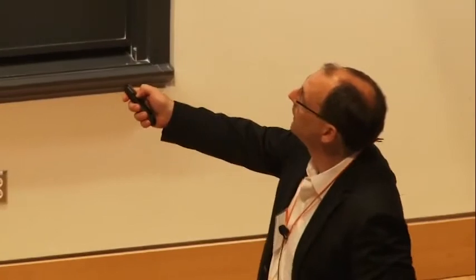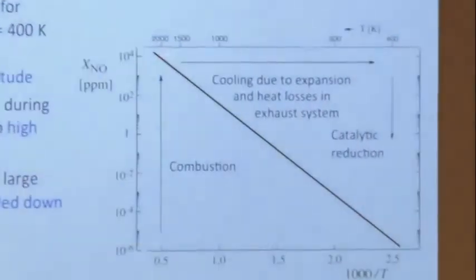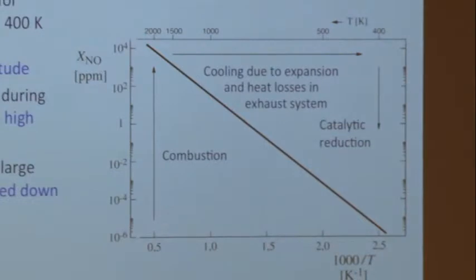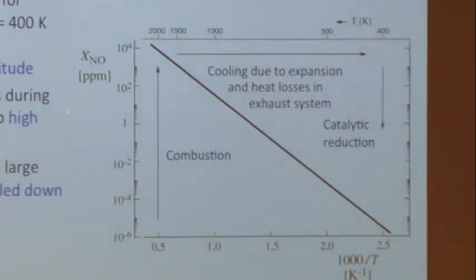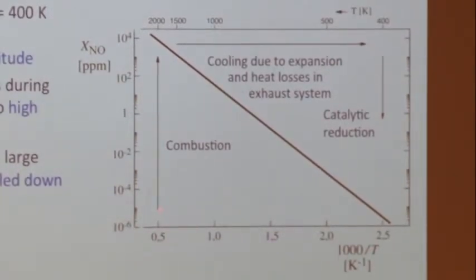Secondly, the kinetics also. So you go to high temperature, then the equilibrium would be a lot here, 10,000 ppm, would be a lot of NO. But at high temperature, kinetics are fast also. So they're not infinitely fast. So you form NO, and maybe you get close to equilibrium, but maybe in the time you have in a combustor, maybe you only get to here. Combustion equilibrium tries to go there, and kinetics might be slow, so you might end up here.